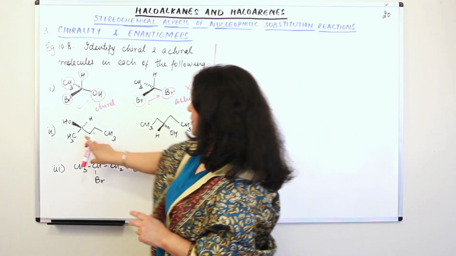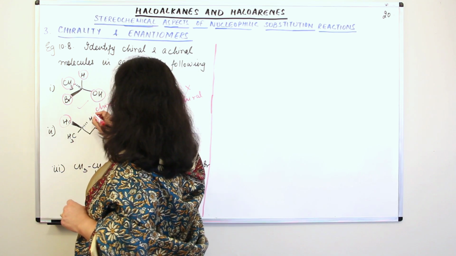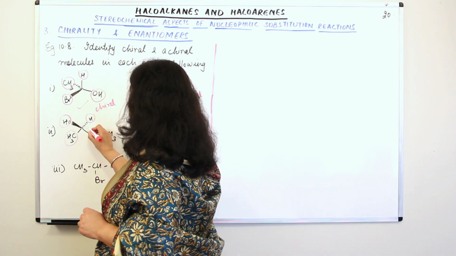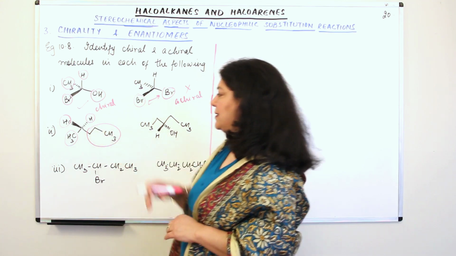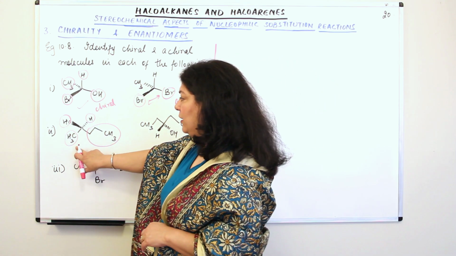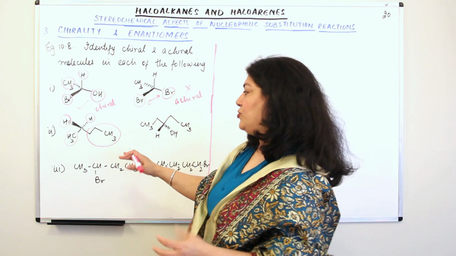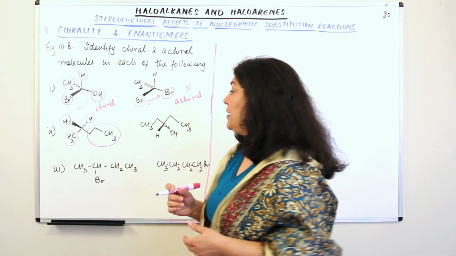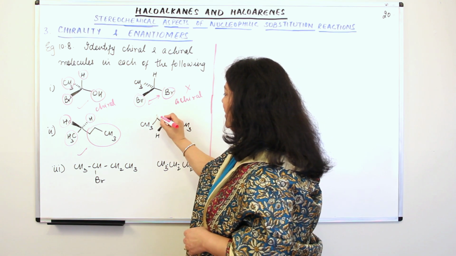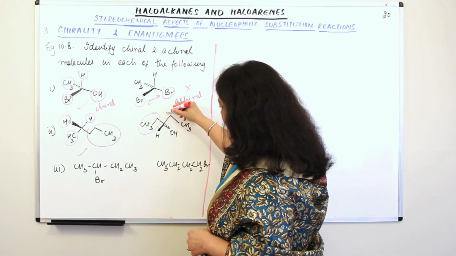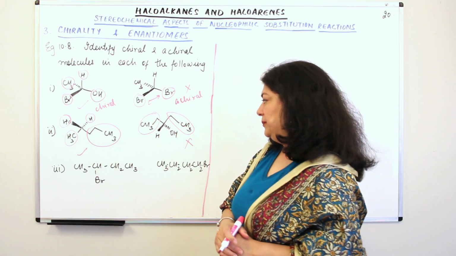Come to the next example. This is your chiral center, and the 4 groups that are attached to this chiral center are OH, H, CH3 and CH2CH2CH3, right? Do you see this? This is CH2, this is CH2, and this is CH3. So you have a propyl group here, you have a methyl group here, the alcoholic group, and hydrogen. So this would obviously be a chiral center because all 4 species attached to the chiral carbon are different. Therefore, this is chiral. And this one has hydrogen, OH, and look here, this is an ethyl group, CH2CH3. This is also CH2CH3. So 2 identical groups, it will be achiral.